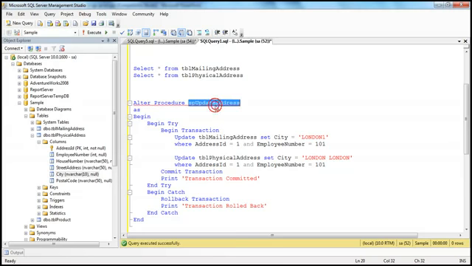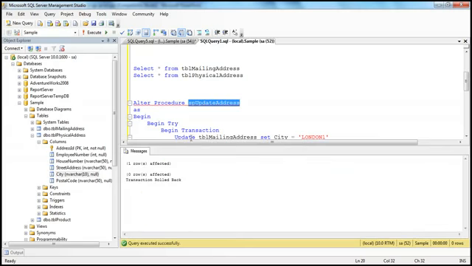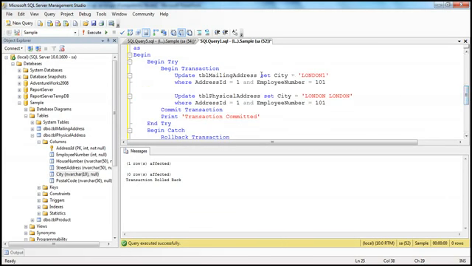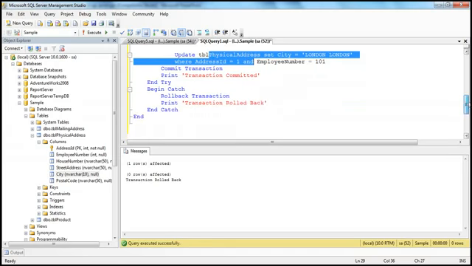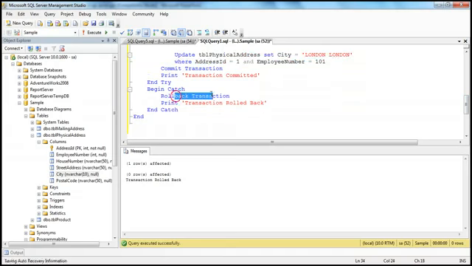So let's see that in action. Let's execute this. You see one row affected, then zero rows affected. It first updated city to London 1, and then when it tried the second update, we got that error. Immediately the control goes to the catch block, rolls back the transaction, and you should see transaction rolled back.